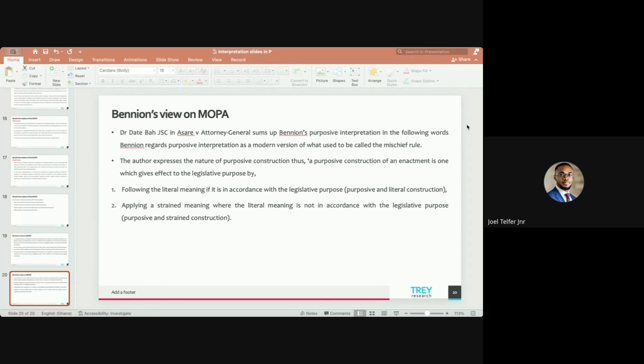That's why I made the point that even though the approaches are important, you do not necessarily have to use one approach to the exclusion of the others. The approaches, the rules, and the aids, they come together to form one corpus that allows you to provide a holistic interpretation to the text that you are being called on to interpret. Okay. Thank you. Okay.